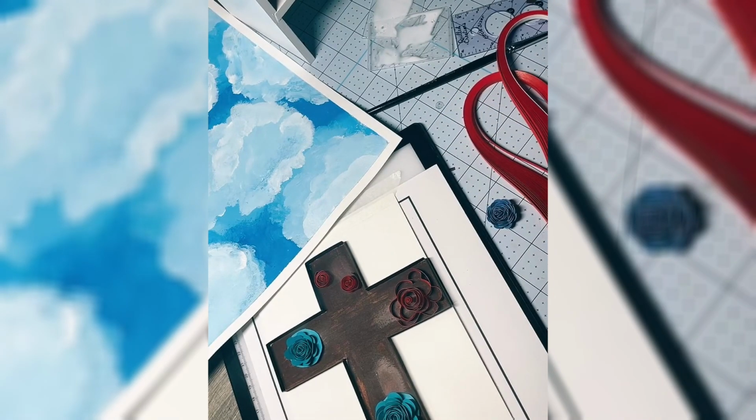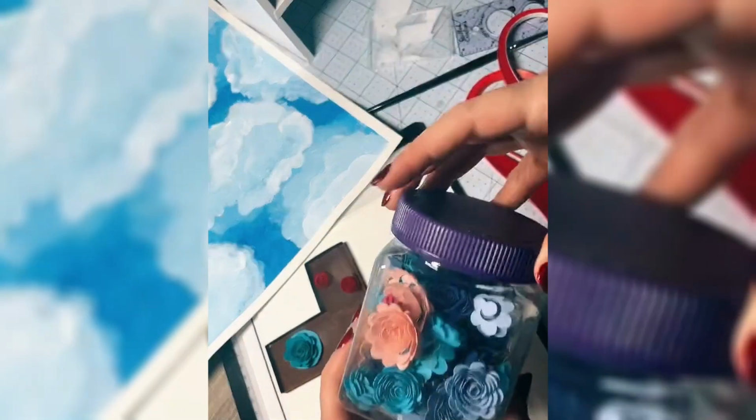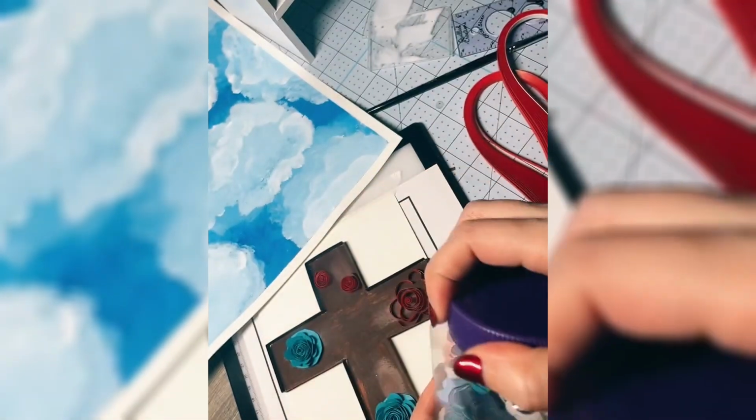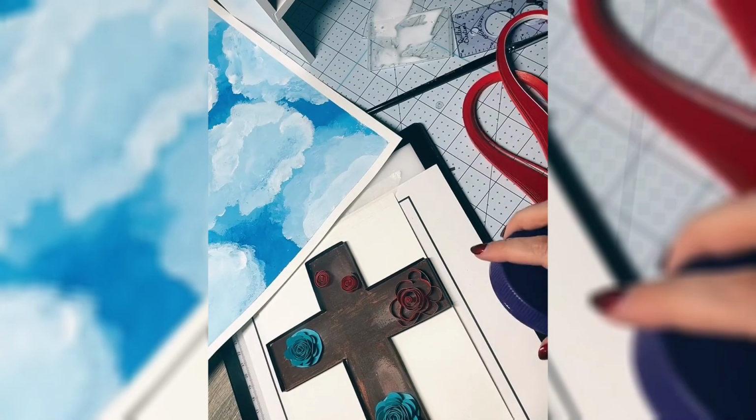How did the light go, Chaka? Okay. So, look, I have a little jar full of... oh, that's neat.